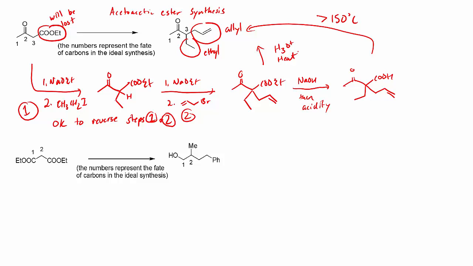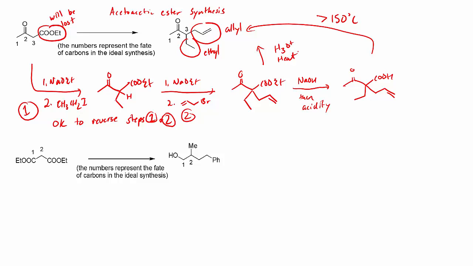All right, what do people mess up here? The biggest thing I've seen people mess up on is they try to turn the COOEt group either into an allyl group or an ethyl group because they don't have the concept that the carbons are lost. Okay, so this is one where we lose carbons. You have to sort of change your way of thinking in that respect, but that's something that you have to understand, that it's there as an activating group. It's there to enhance the acidity of the hydrogens at carbon 3.